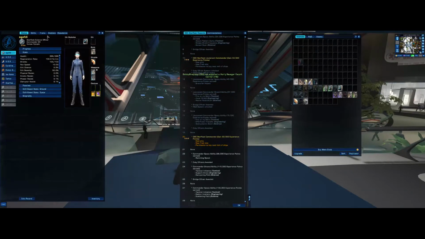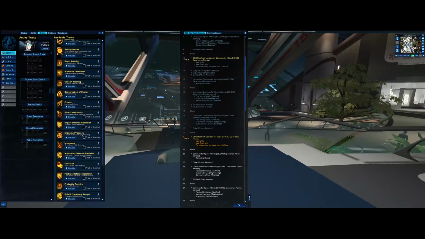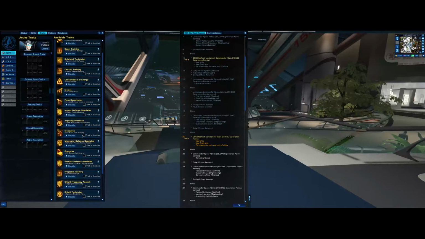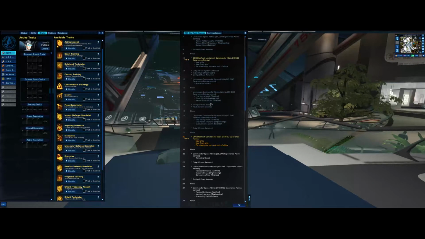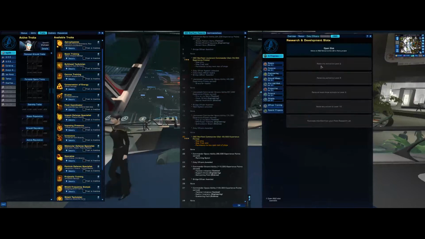Again, let's have a look at traits. Nerve pinch. Neural neutralizer. A bridge officer was rewarded for level 15. An R&D system is unlocked. So the R&D is that.